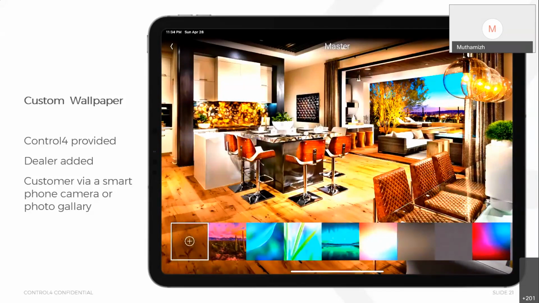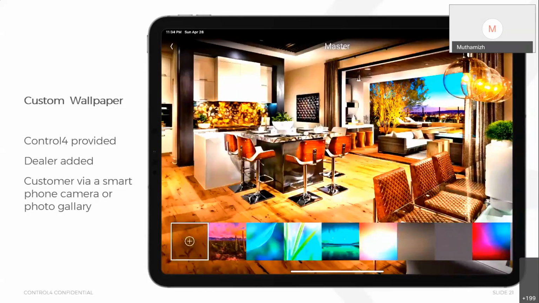Whenever I rotate the device, it will auto adjust all the icons and everything by itself. So that's the beauty of auto adjusting your logos, wallpapers, icons, button controls, each and everything. With this option, dealers can also add wallpapers for their customers.